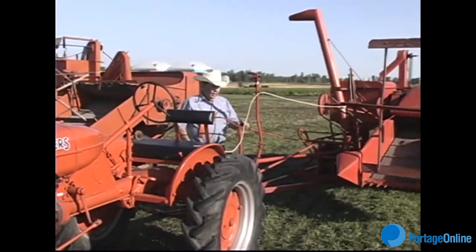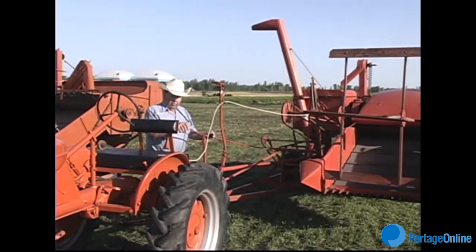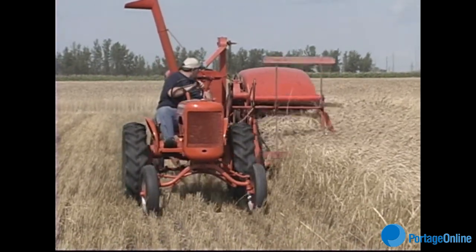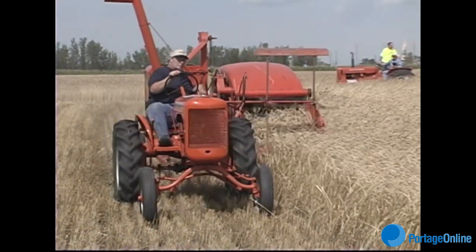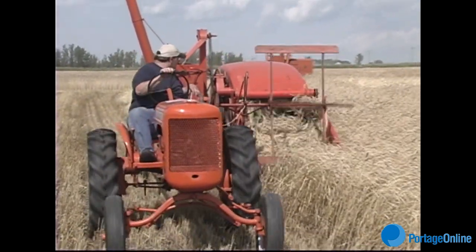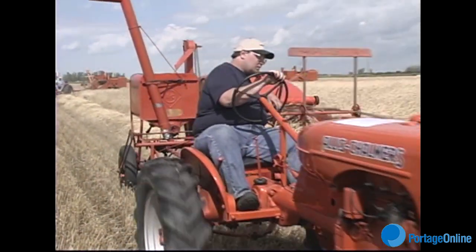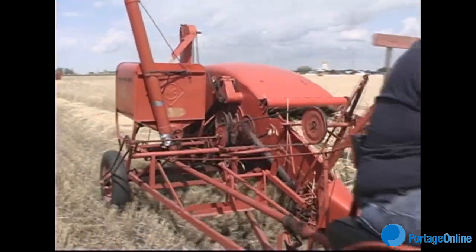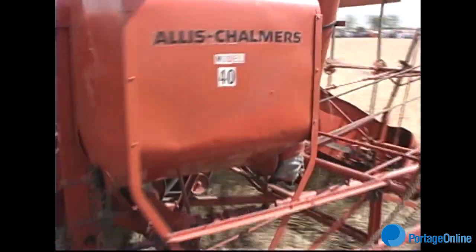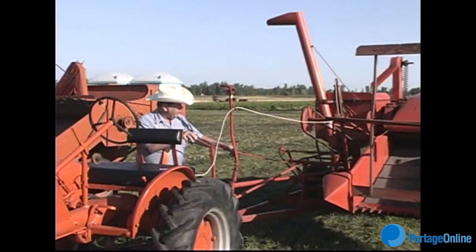1938, Harry Merritt felt like he needed a smaller combine that sold for less money for the real small farmer. They had just come out with this little B tractor early that year, and late in '37, I guess, actually. And so they came with this 40-inch cut machine that would take one row of soybeans, and it sold for around $350. And they thought they could fill a market there that no one was attempting to take care of. Well, they did produce about 15,000 of these combines in late 1938, 1939, and 1940.